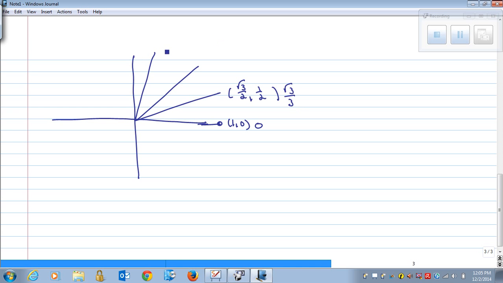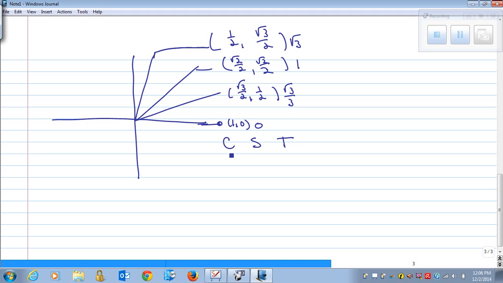We're immediately going to go up to the 60. And we're going to reverse our x and y, make it 1/2, the square root of 3 over 2, and then just the top, the square root of 3. And then remember at 45, the x and the y values should be the same, and they are the square root of 2 over 2, the square root of 2 over 2, and then 1 for tangent. So this is our cosine, our sine, and our tangent values, which are our x and our y over x values.